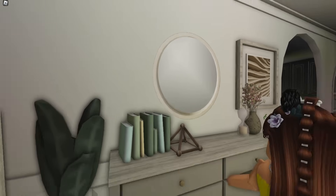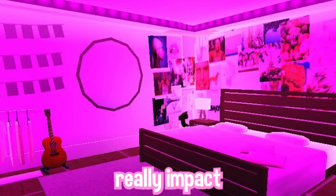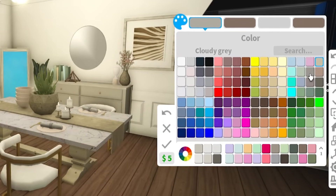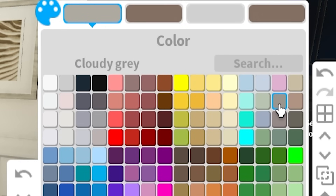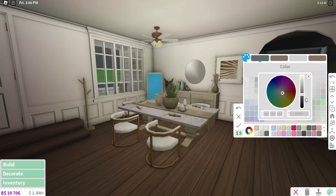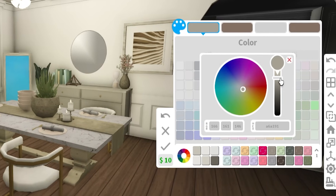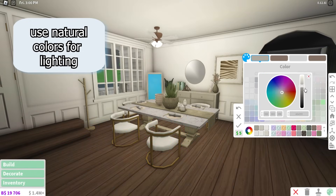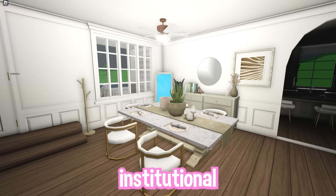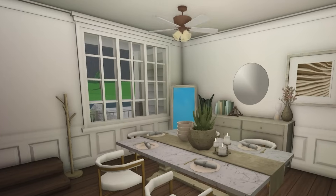This looks ten times better than the standard mirror. Lighting in your build seems like a very small detail, but it can really impact how your build looks. It depends on the vibe you're going for, but my go-to natural color is usually cloudy gray or this flint color. I sometimes use the color wheel to adjust the brightness up or down. Here is the flint color lighting compared to an institutional white — I kind of like the flint one better.